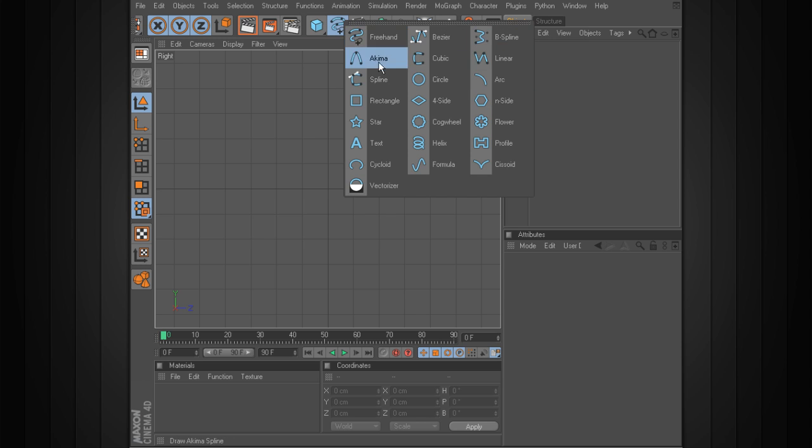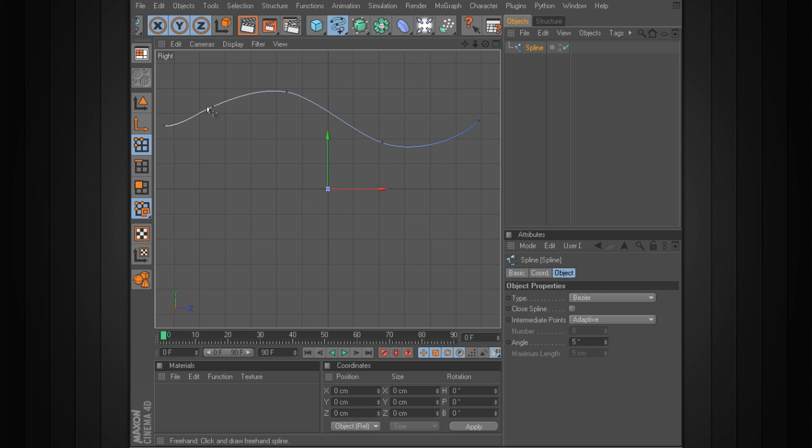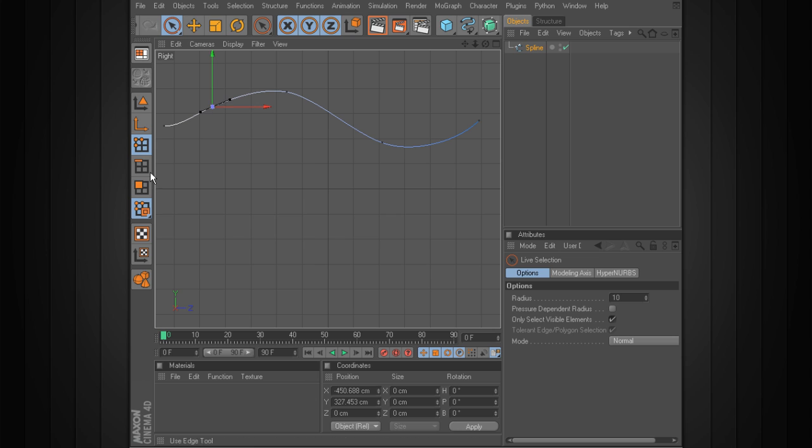And so there are a number of splines. I'm going to just go with freehand right now and click and sort of draw out a line here, and you can see now that we have a line with a few points on it. So the same thing applies here. If we go back in, using the Point tool, I can select a particular point and move it around. Now this spline really has no geometry associated with it. It's just a line basically, but we could use it to create other geometry.